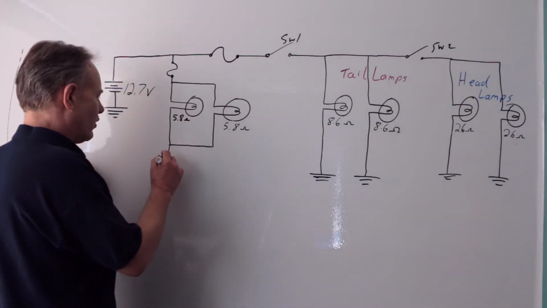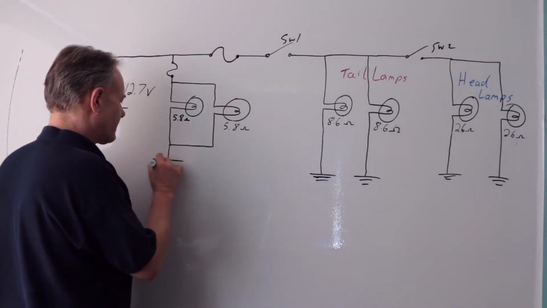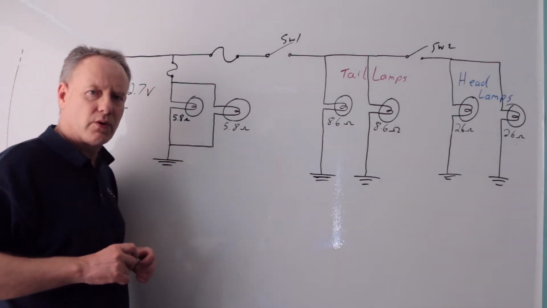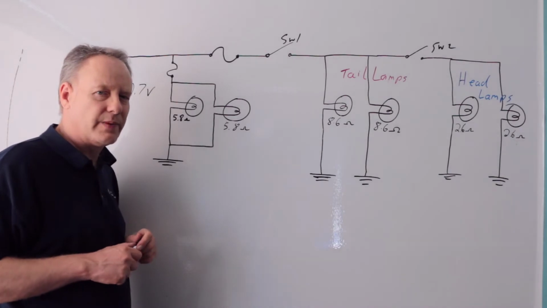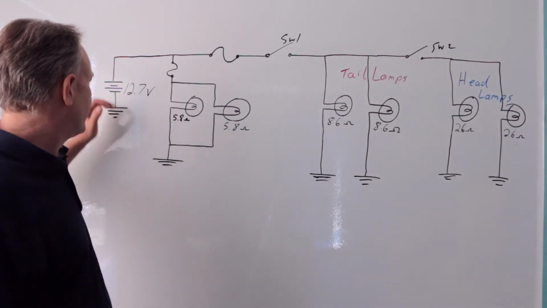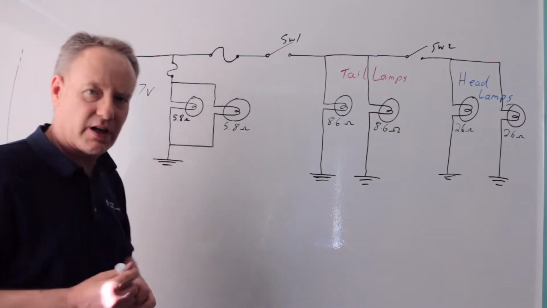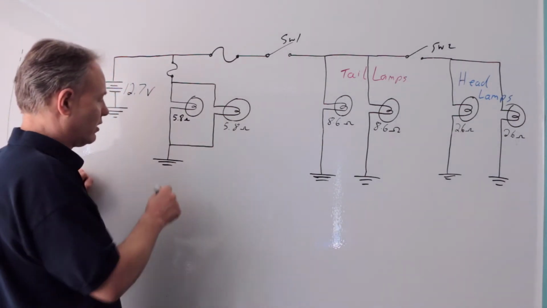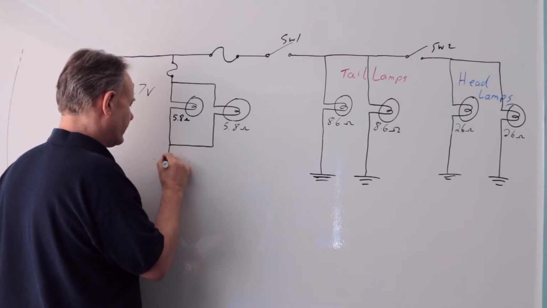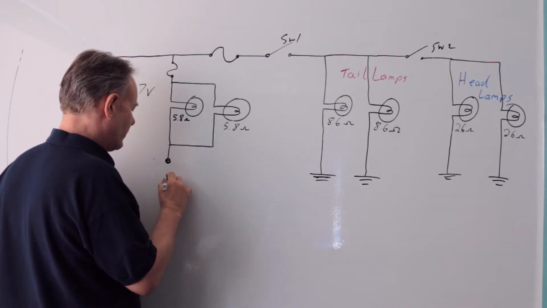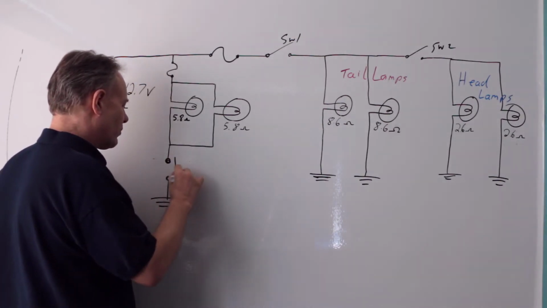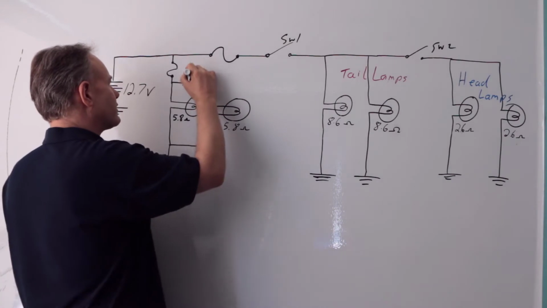Okay, good. So I'm going to put a ground here, and then ask you, is that good? Are we good to move forward with that? No, the problem is, in this case, the ground is going to be a problem because as soon as I even just wire the headlights up, the taillights, the brake lights, they're going to come on all the time. So what I'm going to do here is put some control in here. And the way we control brake lights is like this. You put a normally open push button. So this is brake lights.